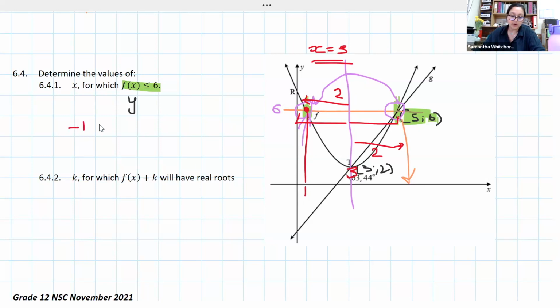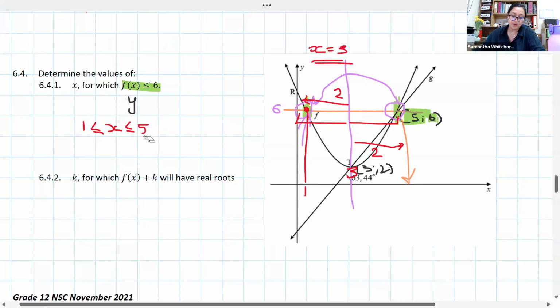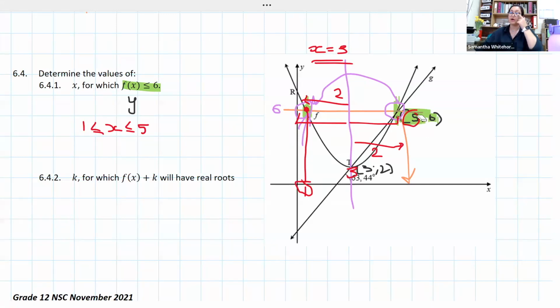And so what that means is that my inequality is for all x values greater than or equal to, I don't know why I said negative 1, 1, but less than or equal to 5, because of the x values at those 2 points on my parabola. I'm fully aware that my writing is very unneat because I'm trying to use a mouse to do all of this. But hopefully what you can see is that everywhere below, from those 2 points, that's where all the y values are less than x. And we just need to figure out what those x values are.